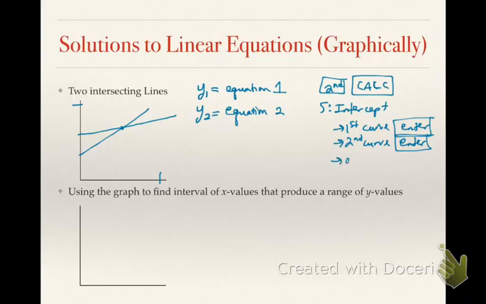And then you have to choose a guess. So you have to scroll the point, the little plus sign, and make it move along the graph until it gets to the point of intersection. So maybe the point would be here, moves up the graph until it gets to about right there. Then you hit enter, and it should give you the coordinate pair of the intersection point, probably in the form of x equals some number and y equals some number. Okay. That gives you the solution to the system of equations graphically.